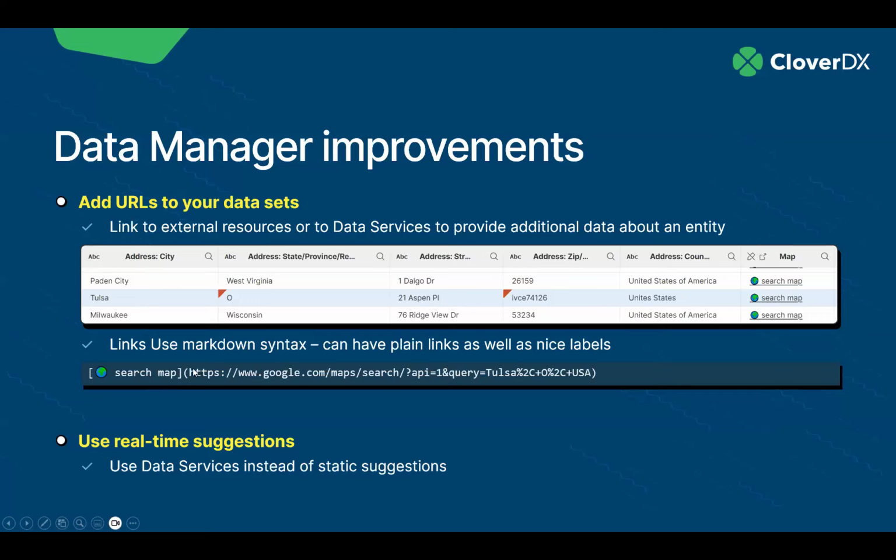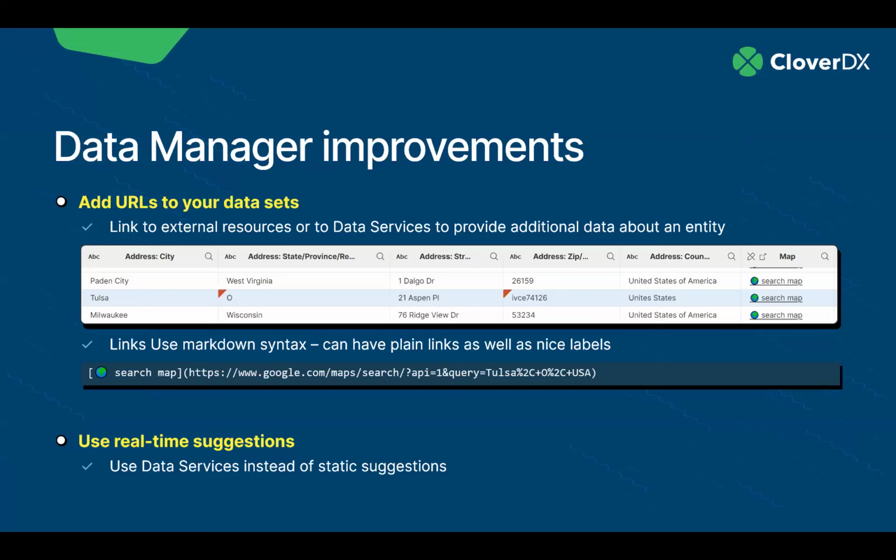You can also use just plain links, right? They will be displayed as they are, of course, truncated to whatever is the size of the column, right? So you don't have to use this kind of syntax. You can use just the link, but this makes it much nicer, right? You can, for example, implement buttons, use emoticons for the link label and so on, which makes it look pretty nice depending on what you pick. So this can be a quite nice extension of what you are already doing with your data in Data Manager.